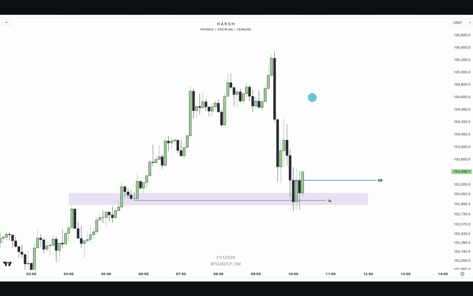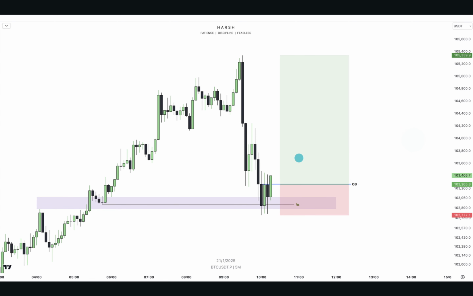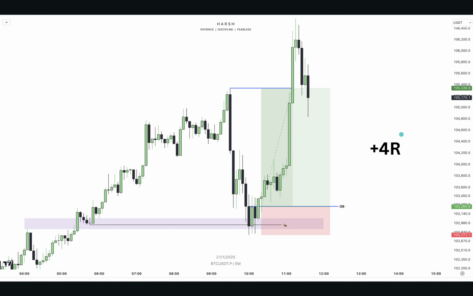And you can do two things. If your draw on liquidity is clear, you can take that as your target, but if your draw on liquidity is sometimes not clear, you should take a half risk trade with 1:2. Okay, so here I have a very clear draw on liquidity as this high, and I was damn sure we are getting at least this high. So what we did is we just placed the entry here, and this is our target, and now boom. So this was a 4-hour trade.